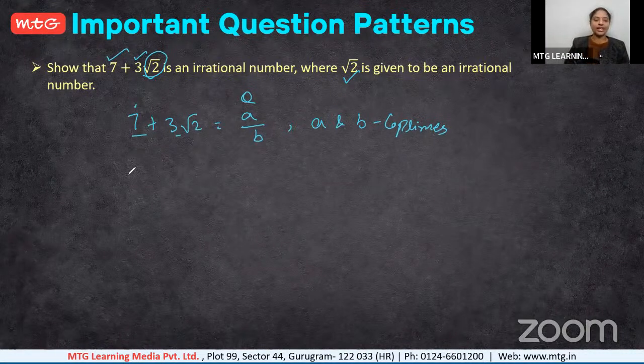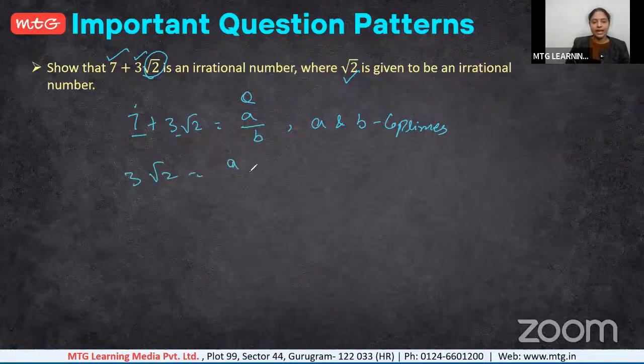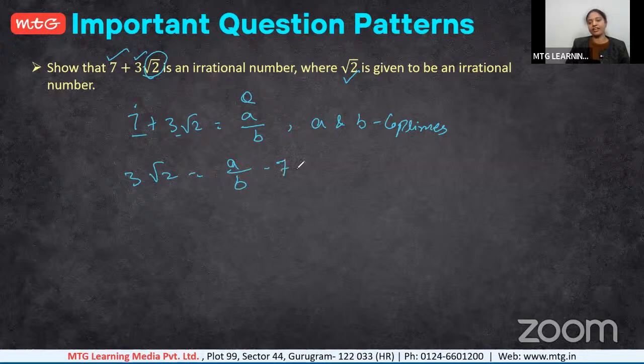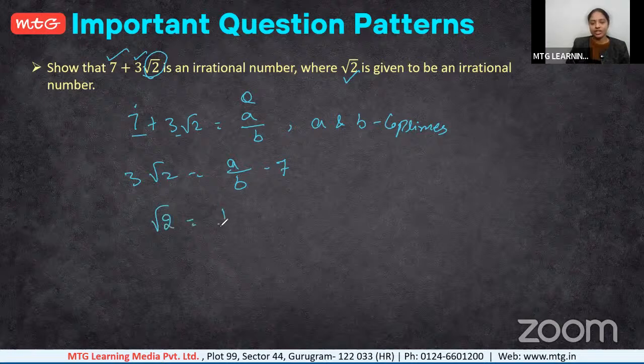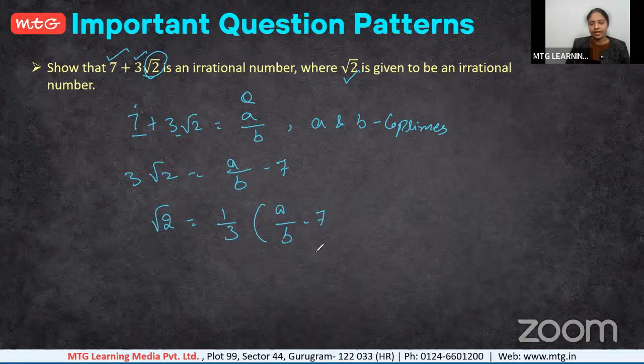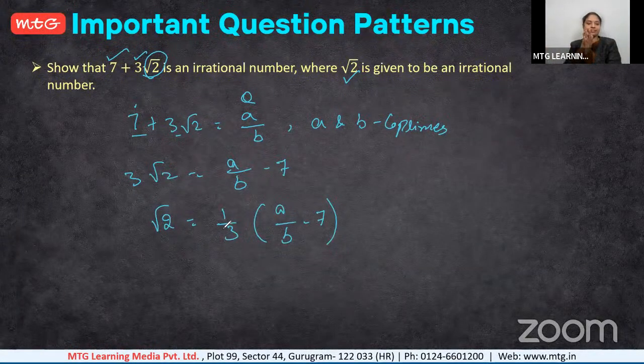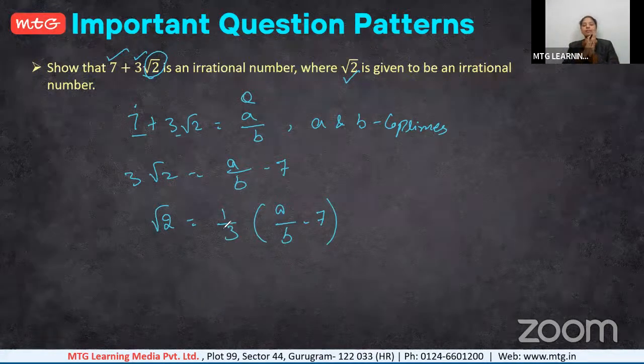So how will it move? Let us see. So root 3 root 2, if you make it, it is A by B minus 7. Now 3 also doesn't want to stay here because it is rational. So 3 also wants to jump to the right side. So it becomes 1 by 3 times A by B minus 7. Now see, here you can observe all the rational numbers are grouped. They made a party. They made a grouping. We don't want to be with the irrational. We want to group together. So they grouped all together.